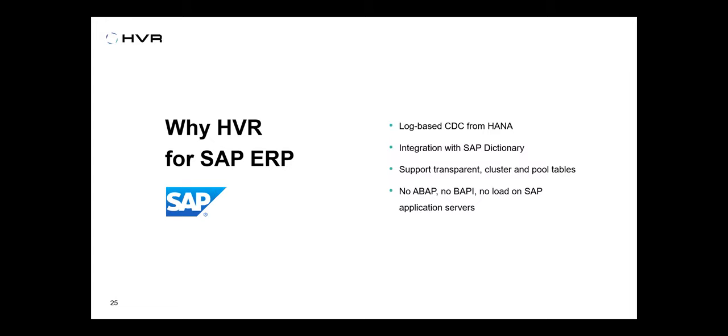And then there are these weird tables, right? Tables that have an object, like a binary object that's got data for another table. And maybe you have another table that has a lot of little embedded tables, or there are just thousands of tiny little tables that really make up one larger data set. That's SAP for you. So we're able to access that without having to have a transport. Basically, that means no ABAP, no BAPI, no load on that SAP application side, and be able to deliver that information.